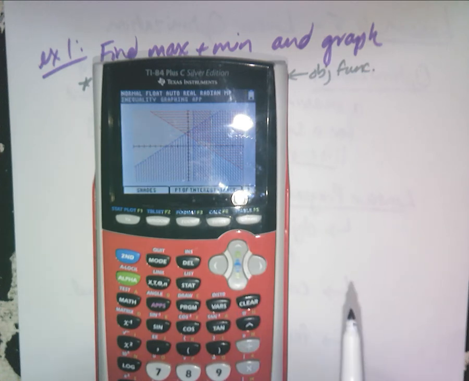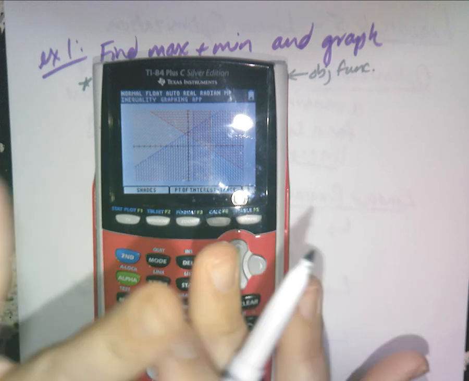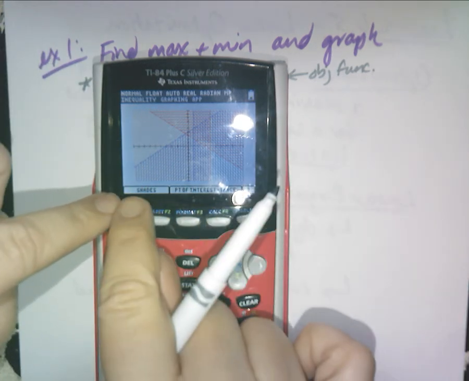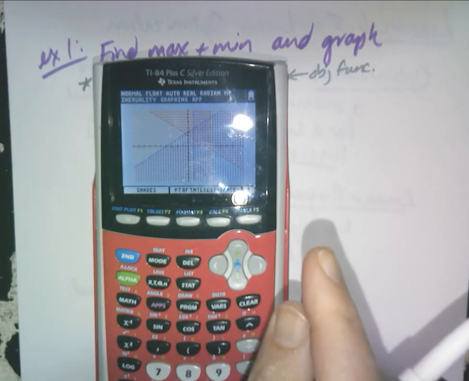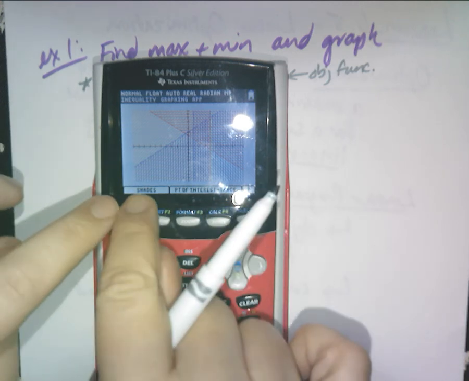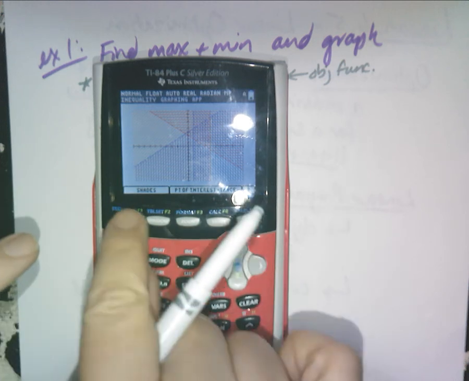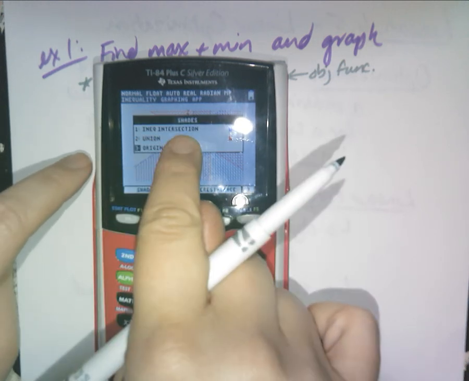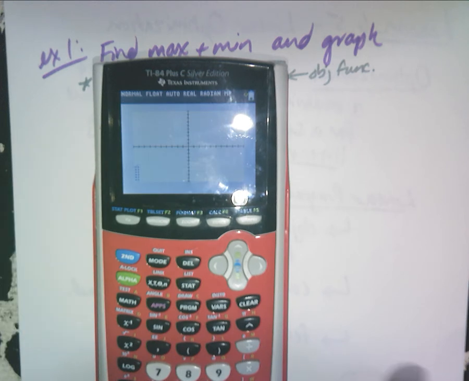Now, this is really hard to see. Wouldn't you agree? Do you know that you can just shade the region? Do you see down here at the bottom, mine says shades point of interest? If you have the skinny calculators, you actually have to hit another sequence. I'll show you how to do that in a minute. But those of you that have one like me, hit alpha, y equals, and this thing comes up, hit number 1, which is inequality intersection. And then it'll actually do it again and just shade the intersection. If you have skinny calculators, hit second calc, and it'll say inequality intersection, I believe.